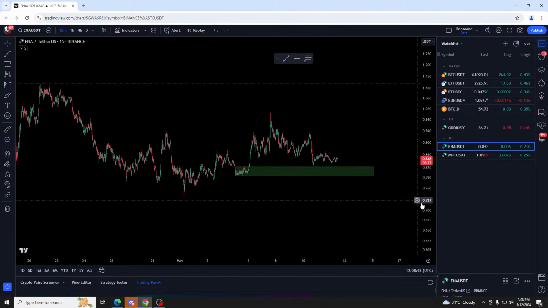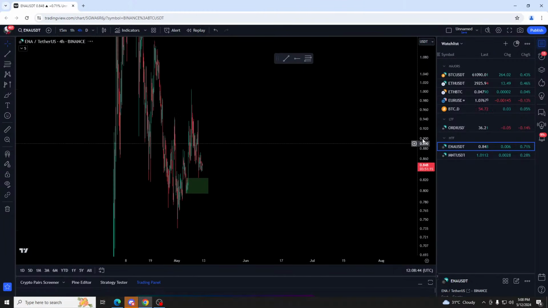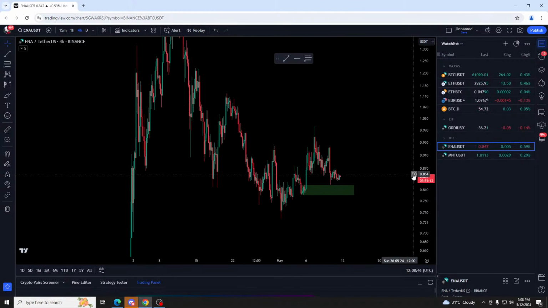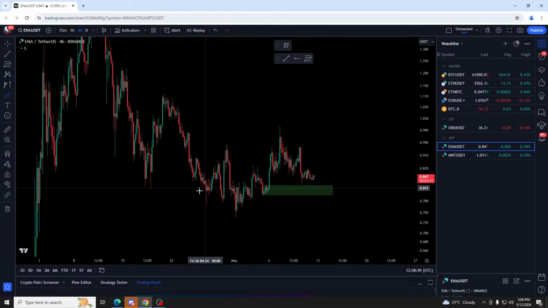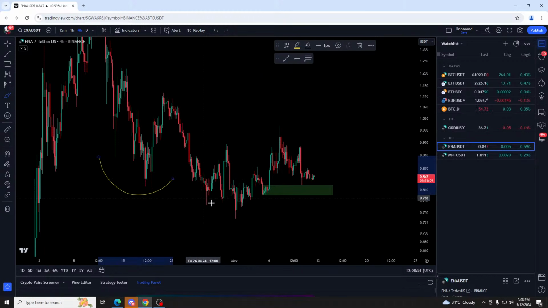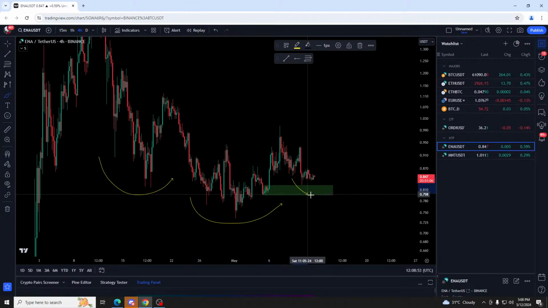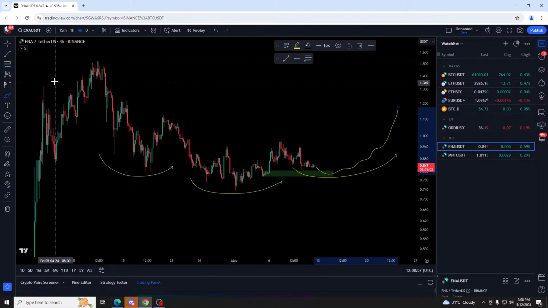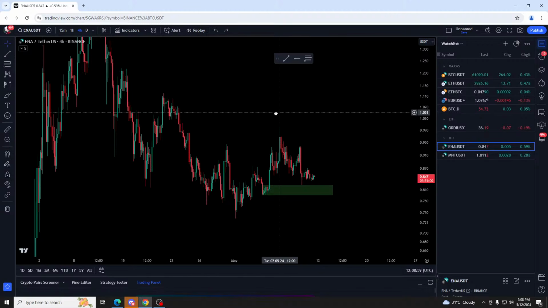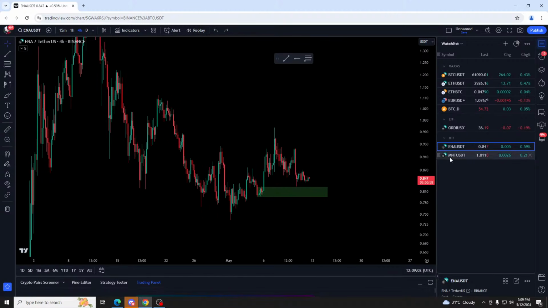And I have an order block here, and this one will be good because there's this order block here. You could see this as the left shoulder, this as the head, and the right shoulder forming in this entire area like this, and then continuing further up. But no confirmed bias on this one.